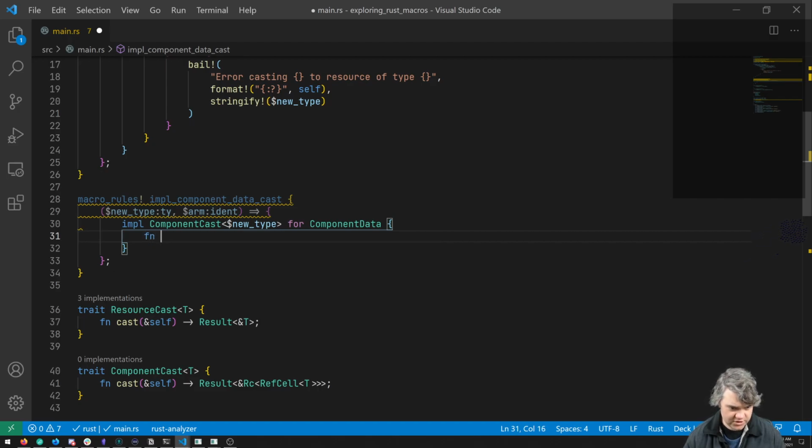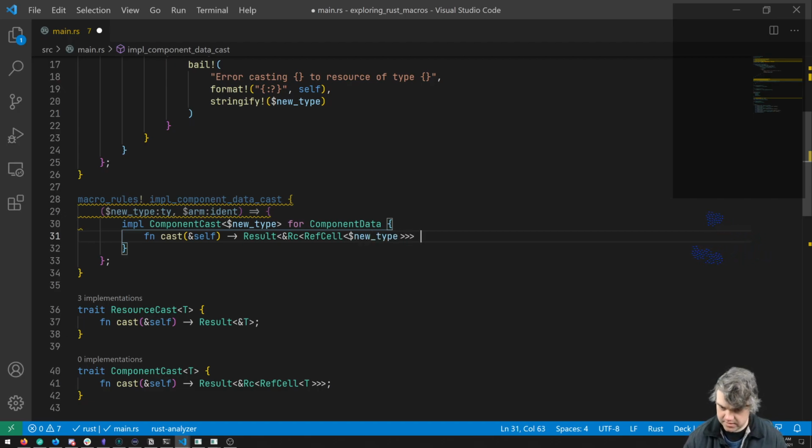All right, so we'll have a function cast that takes in a reference to self. We're going to return a result, which is in self going to have inside a reference to RC RefCell, and then the type too.